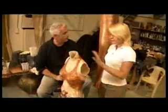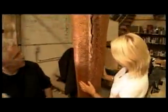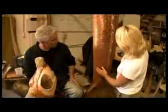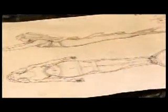I'm working on one of the mermaid tops for H2O, Just Add Water, our new children's television series. Now this is the top, but look at the tail. That is absolutely beautiful. What's the first step in designing something like this? The first step in designing mermaids is the sketch phase, where we sit down with the director and producers and talk about the look and what they want.